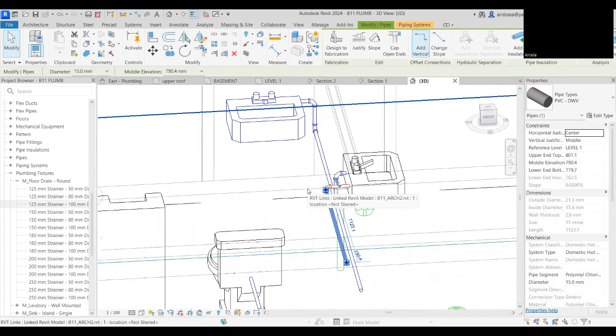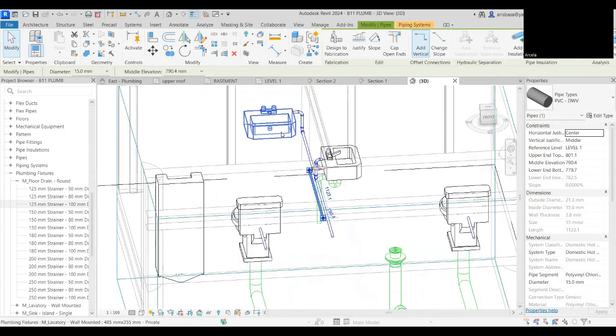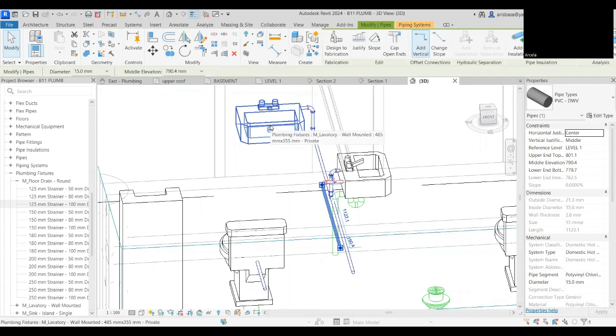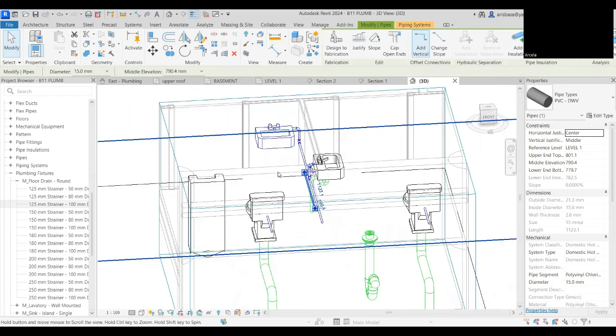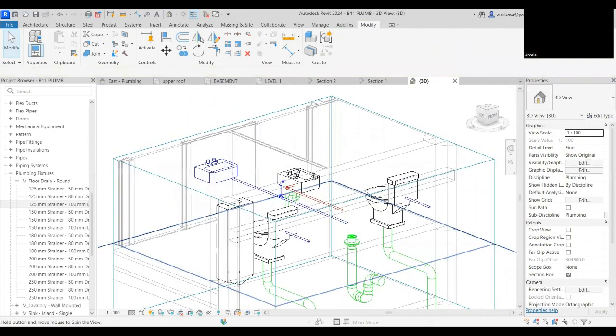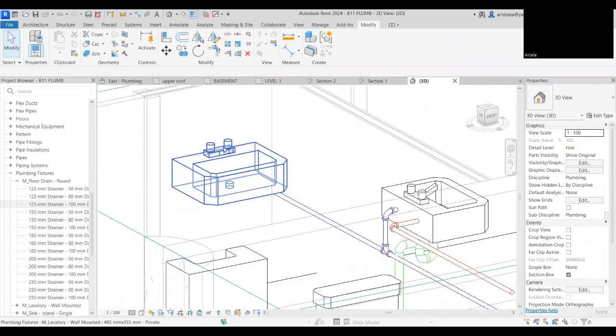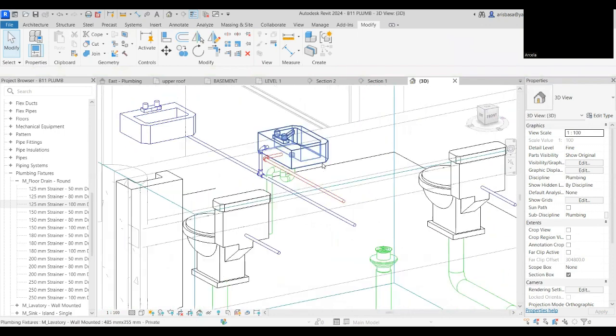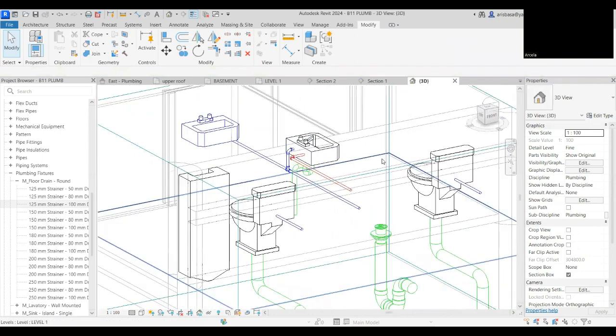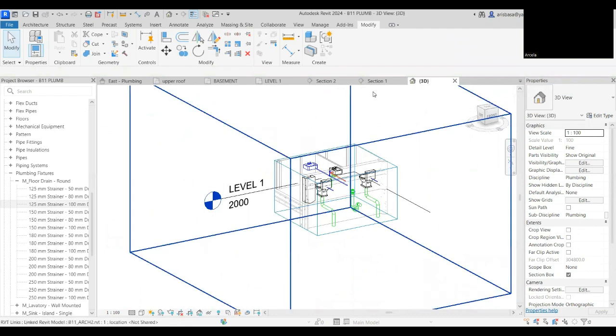We will coordinate with the architect. We'll say, architect, you need to provide a shaft or a double wall here. Yes, and then later on, maybe we can put this back on this wall if there's already enough. That's what coordination is in the actual project. Okay. So I will not go further here because it's a similar way. I will now bring in a water heater. Let's get a water heater.